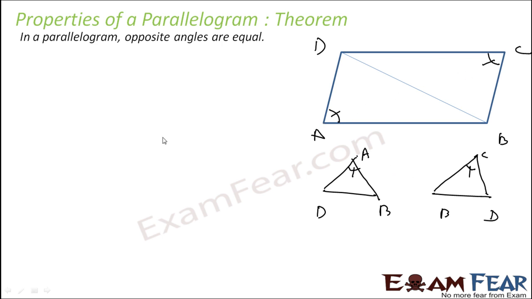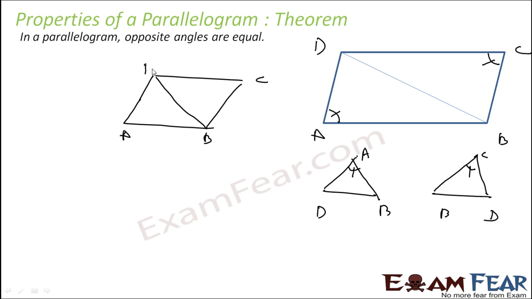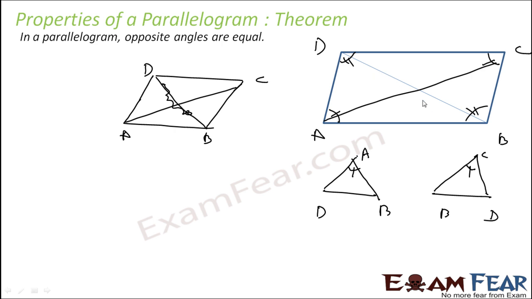Similarly, you can draw the other diagonal. This is the parallelogram — we can draw another diagonal. So this diagonal will also divide this parallelogram into two congruent triangles. This triangle and this triangle as well, so this angle will be equal to this angle. It's a pretty easy theorem — you can try to prove it on your own. A diagonal divides a parallelogram into two congruent triangles. Diagonal BD divides the parallelogram into two triangles where angle A is equal to angle C. Similarly, diagonal AC divides the parallelogram into two triangles where angle B is equal to angle D. Thus opposite angles are equal in a parallelogram.